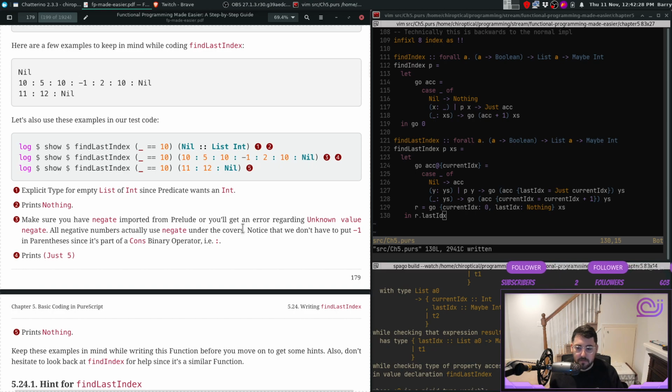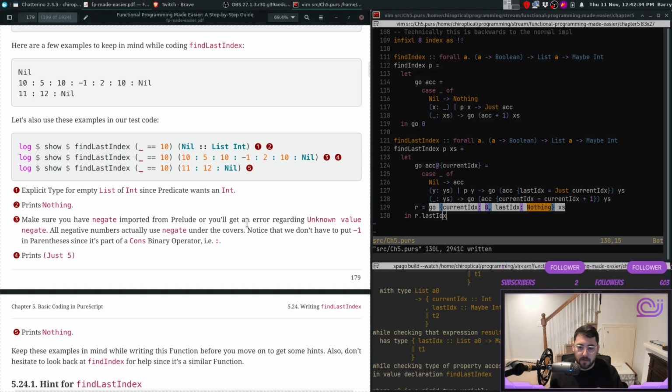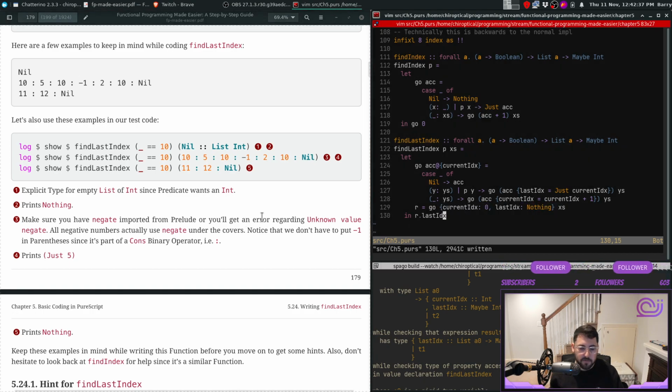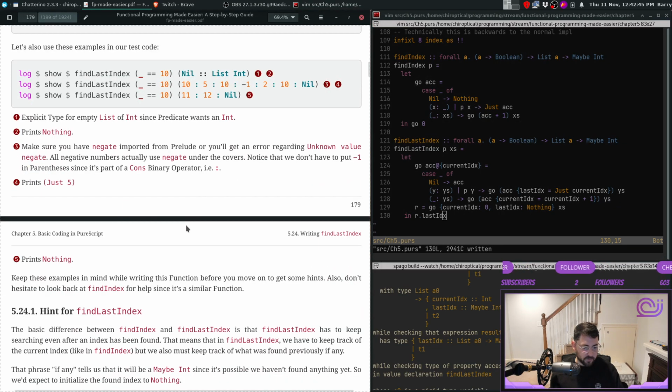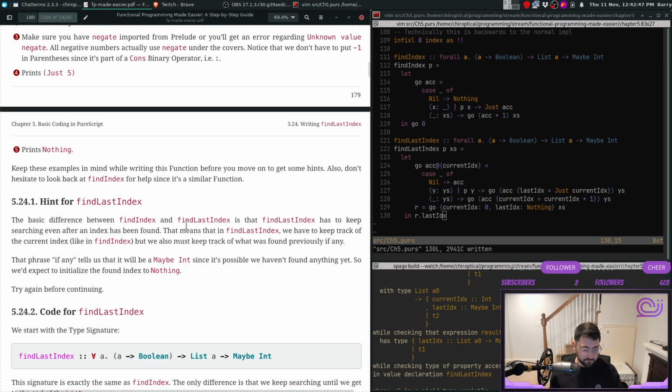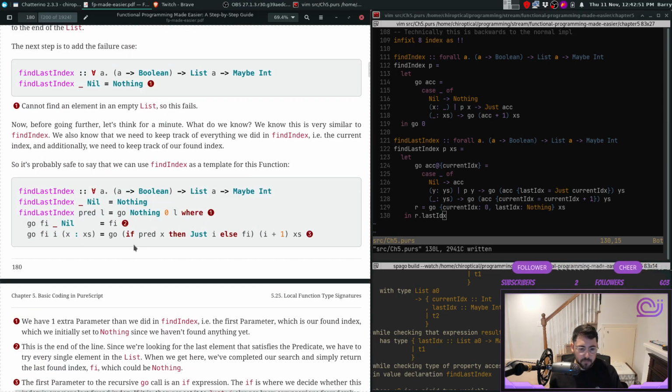I like this. I suppose we could just also wrap up Go and then just do last index of that or something. But I feel like this looks fine. I don't really love this very much. These last two lines kind of look weird, but that's fine. All right, let's see what we got here. Okay, go nothing 0L. Yeah, okay.